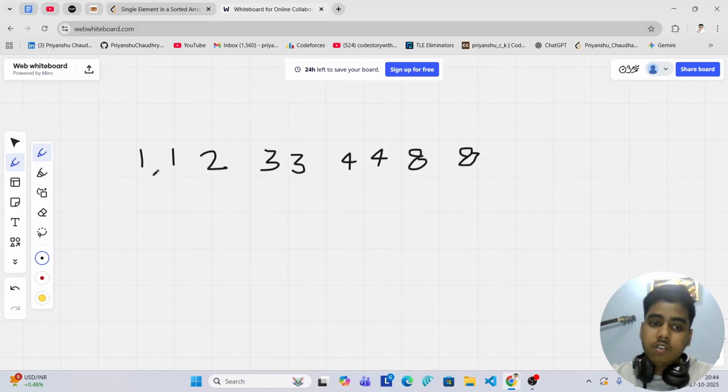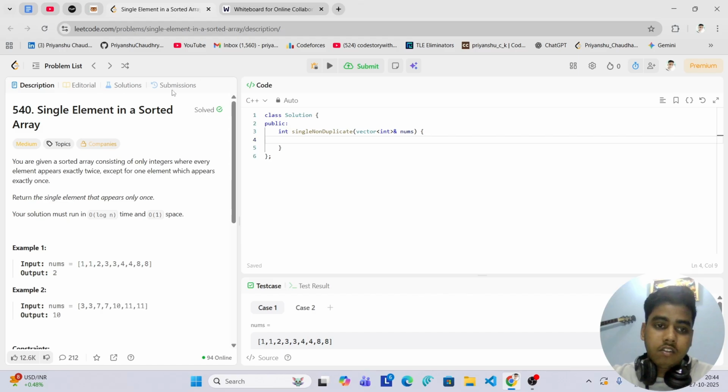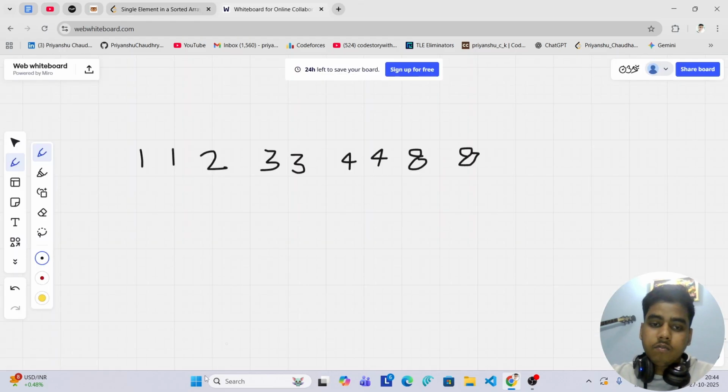First of all, binary search is applied on a sorted array, and here this is given as a sorted array. Now if we see the indexes of these elements, this index is 0, this is 1, this is 2, this is 3, this is 4, this is 5, this is 6, 7 and 8.